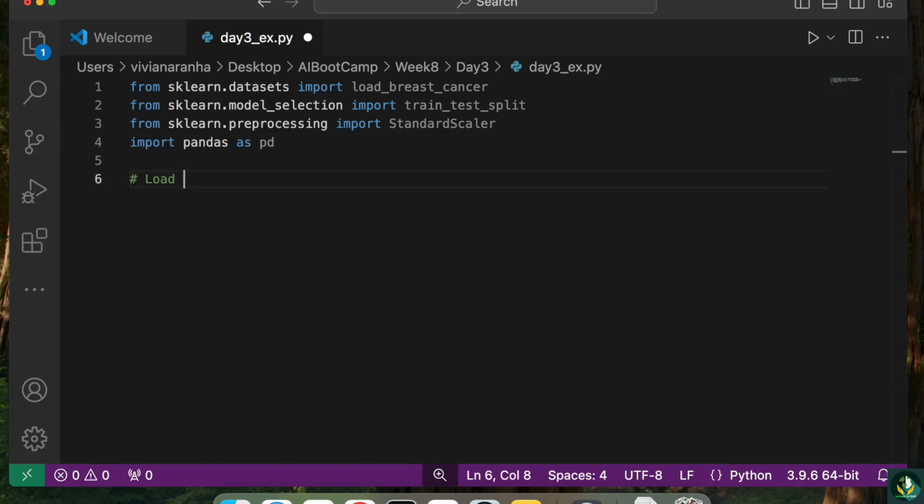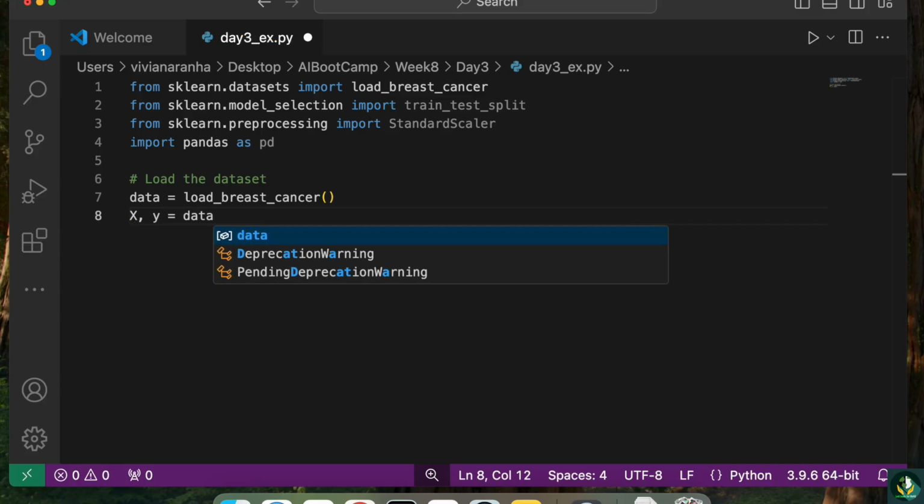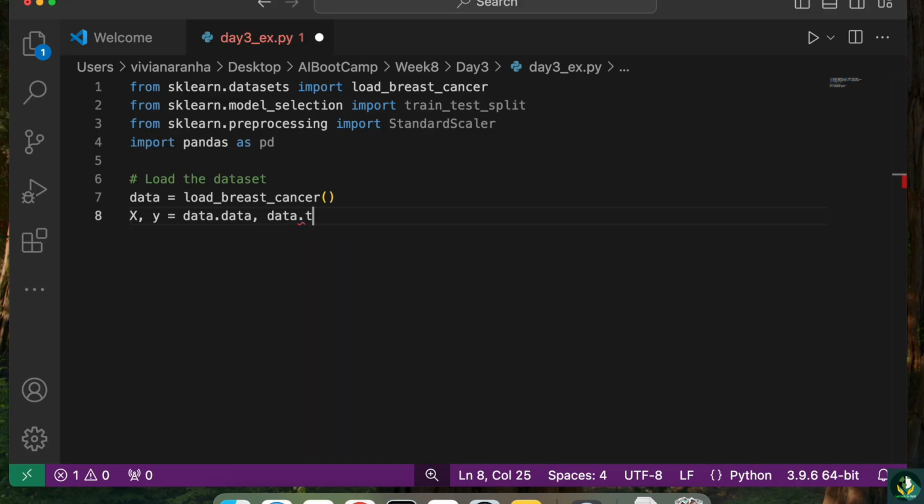Now let's load the data set. To load the data set, I'm going to say data equal to load_breast_cancer(). The reason I'm doing it over and over again every time is just for better practice. If you're jumping in directly to this video, you can still follow along. Another goal is for you to follow along and do it along with me. But if you want to jump directly to the next steps, you can do that. X, y equal to data.data, data.target.